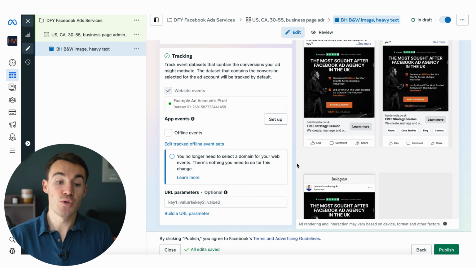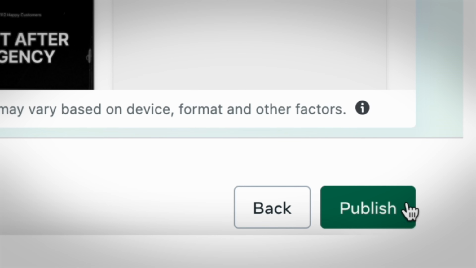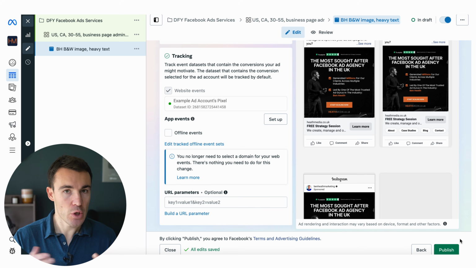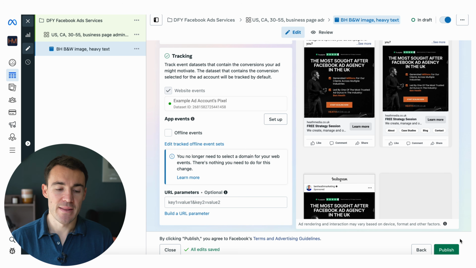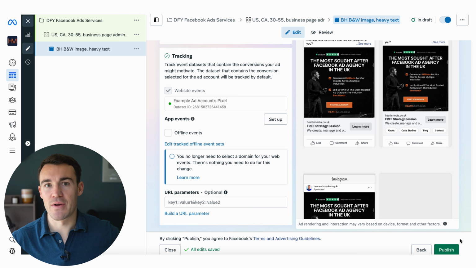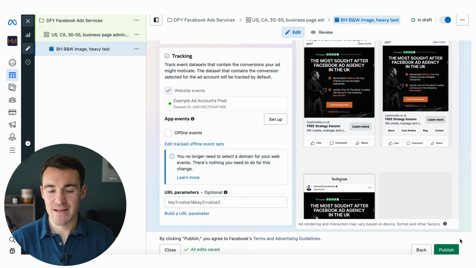Now, the only thing you need to do to get this ad live is to go ahead and click publish down here on the right hand side. Once you click publish, Meta's going to take a bit of time to review the ad. It's not going to be done by a person, it's going to be done by their automatic systems, just to make sure it doesn't violate any of the advertiser policies. That takes a varying amount of time depending on your ad account and whether ads have been through and approved previously, but it shouldn't be too long with a relatively new ad account. It's probably going to be live within half an hour or so. Sometimes it can take longer. Don't worry if that's the case.